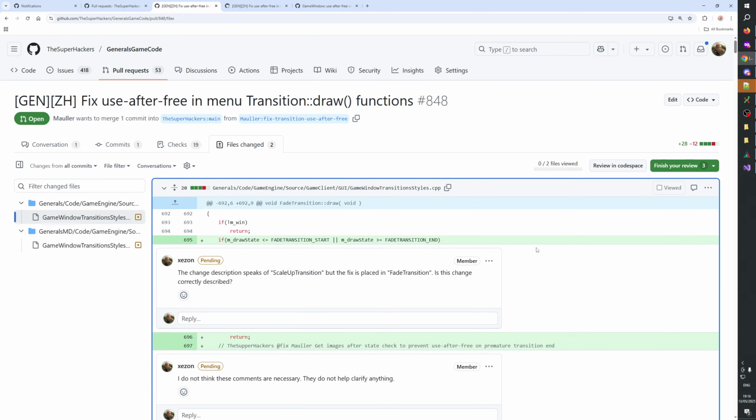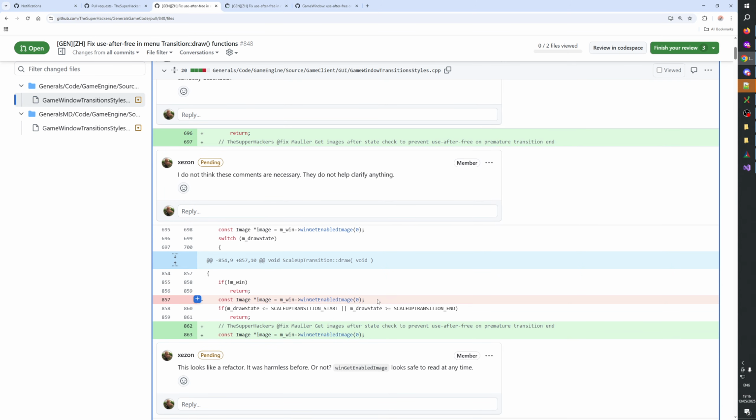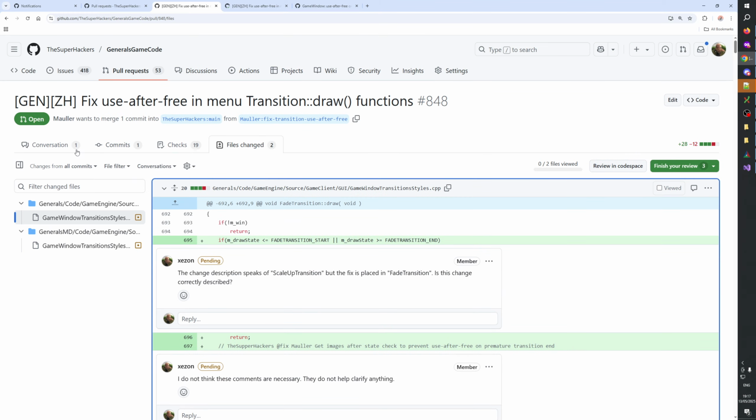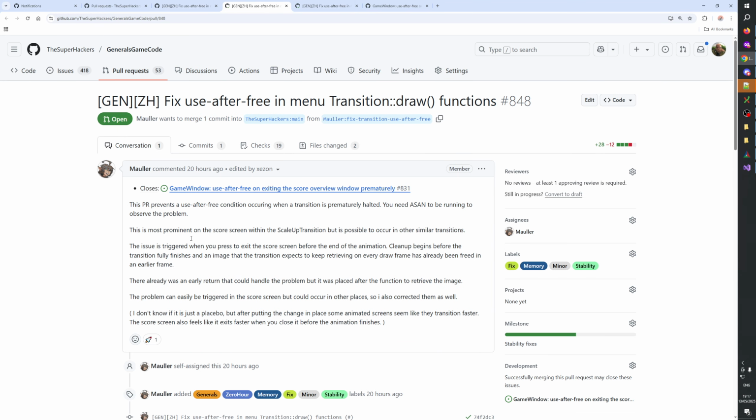Yeah, I'm a bit confused about this change because I don't see that this would cause use after free. Where's the use after free? What is freed? Let me check this text once more.